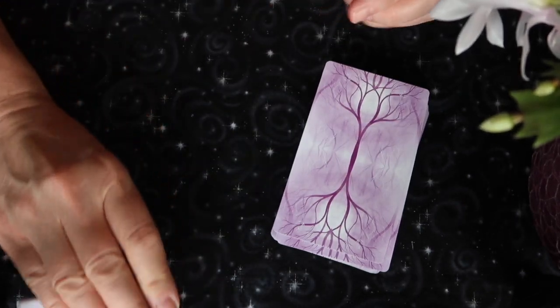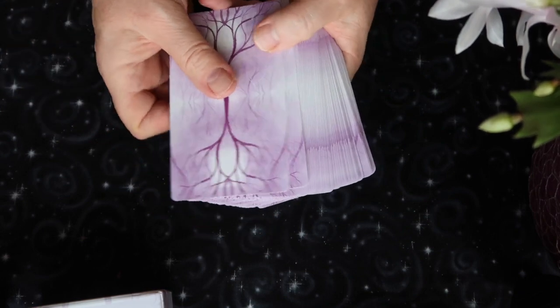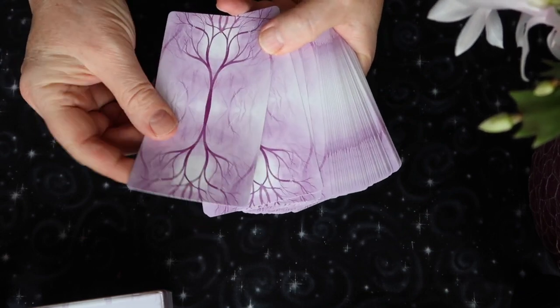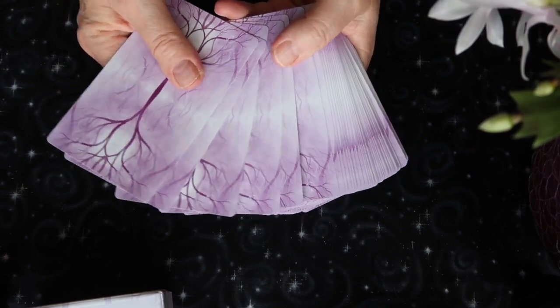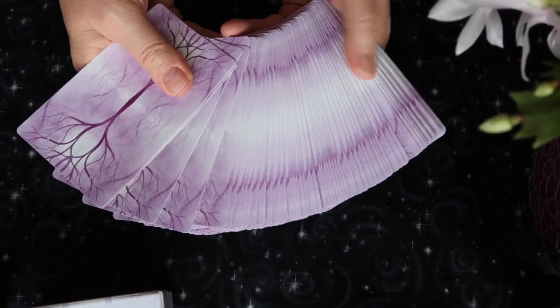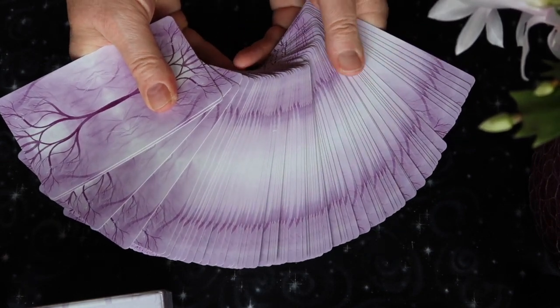The cardstock is absolutely beautiful, and you can definitely riffle shuffle this deck. Even though it's a really large deck, it's 80 cards, it's just the perfect size, and it feels so good in hand.